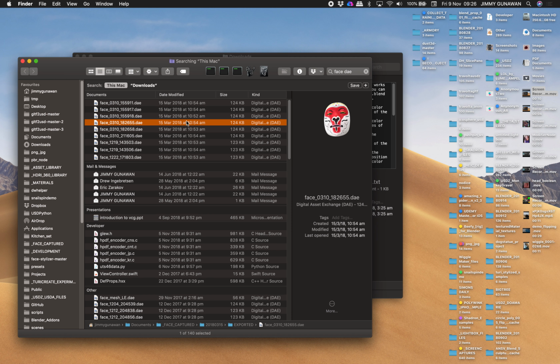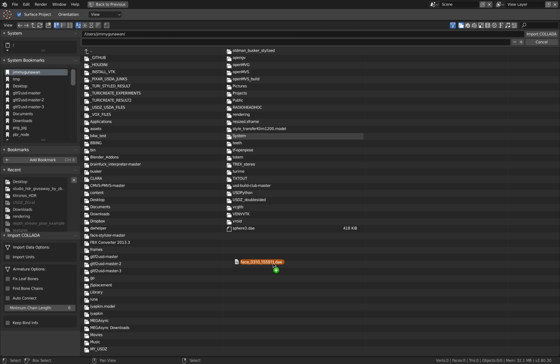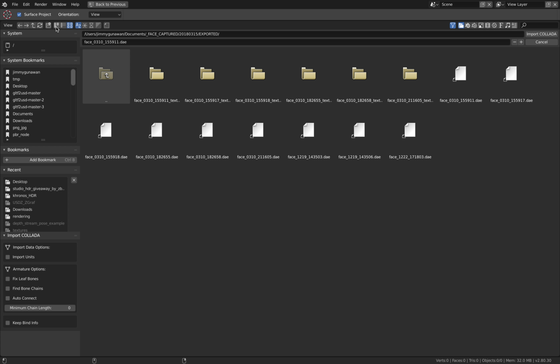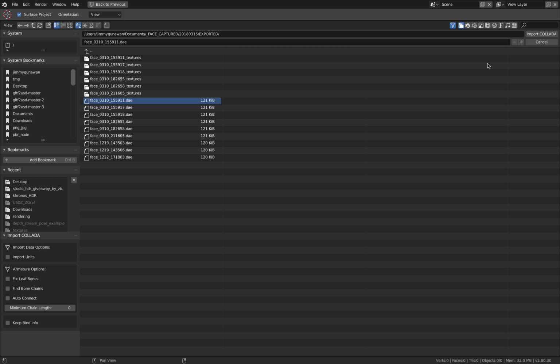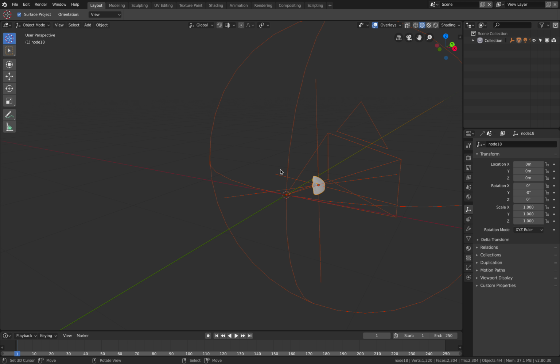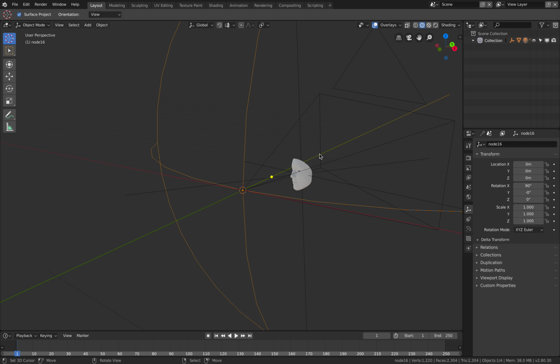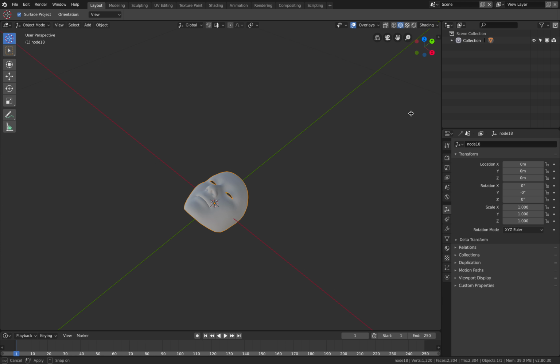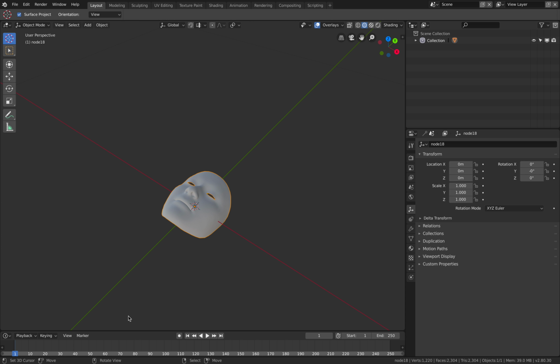This is also captured using the iPhone 10. Drag and drop it here. Cannot see the display. Just load the first one. I think I can just delete all this. Maybe this one has a texture already.